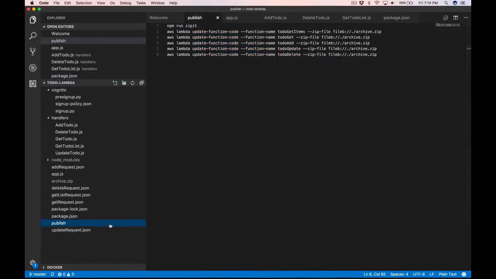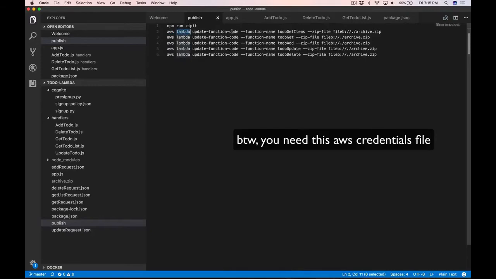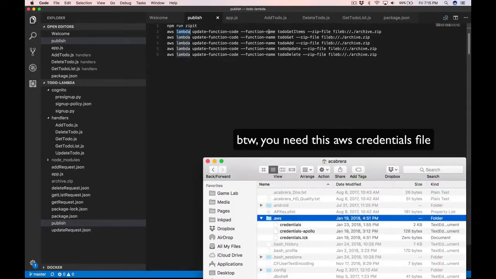So I have this publish bash script that I run. I run npm run zipit, which packages up all of my source files into a zip file, and then you call aws lambda update-function-code. Give it the function name that you created in the AWS console, and tell it what zip file to upload, which has to follow this fileb archive.zip format.